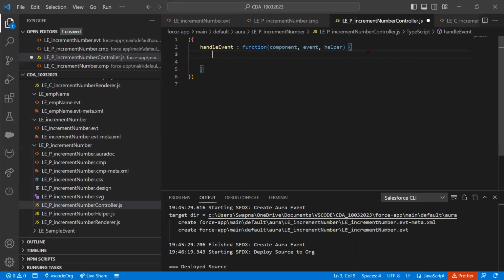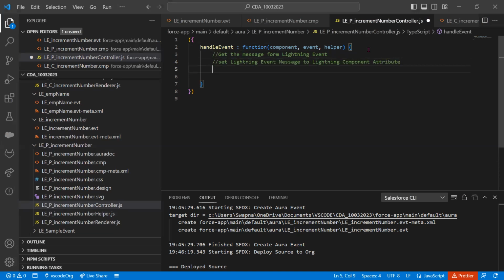Now, first step, I'll get the message from the Lightning event. Then the next one is I'll set the message. I'll set the Lightning event message to the Lightning component message attribute.